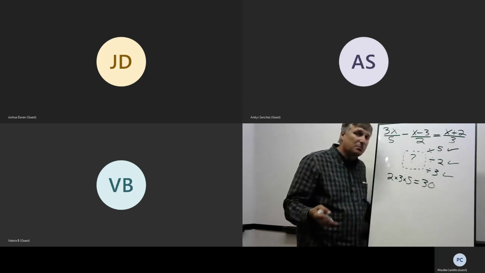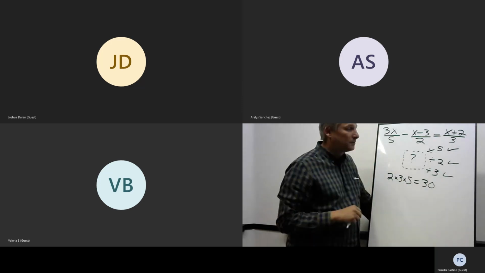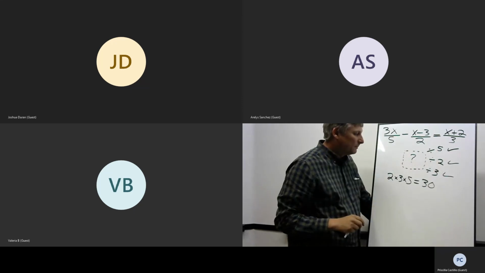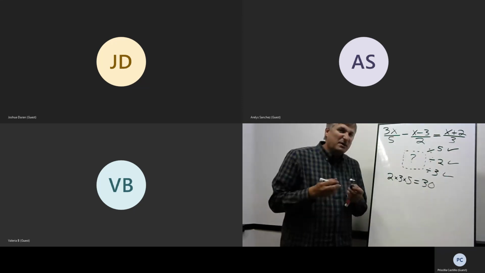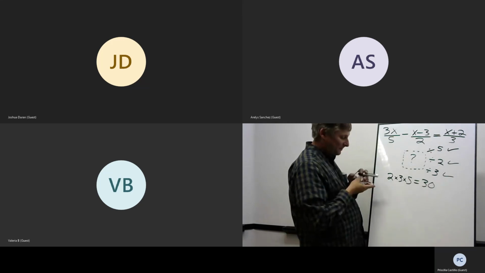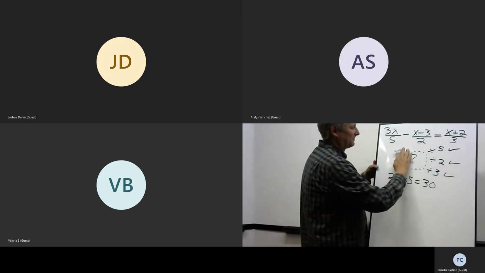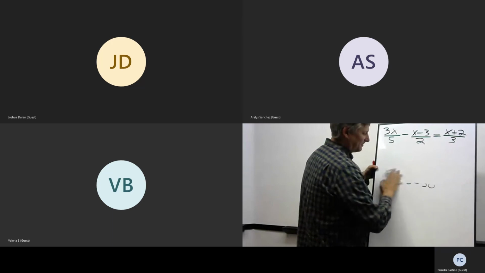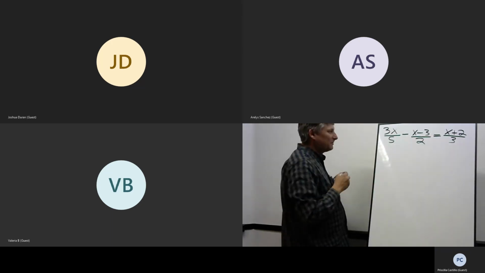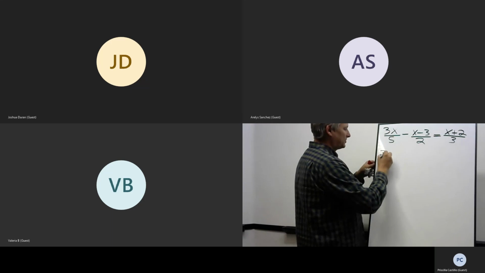Now again, you don't have to use the smallest. We could use 60 if we wanted to, because 60 is also divisible by 5, 2, and 3. I'm just going to use 30. It's smaller. It just makes things easier. So this is the number we're looking for. So I'll multiply each term by it.